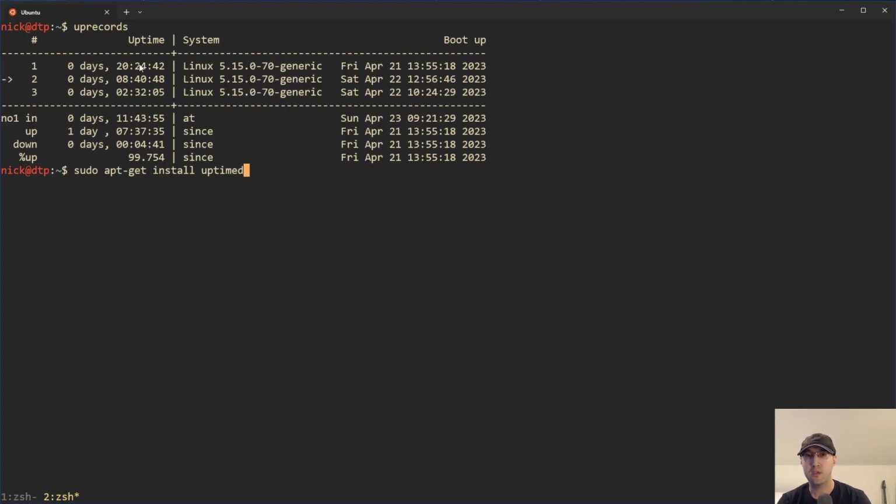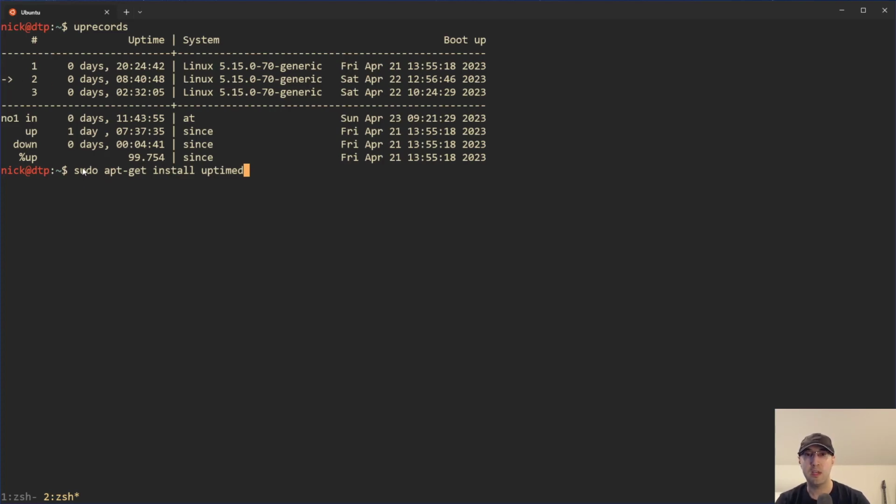So it actually sorts by longest uptime by default. This little throwaway VM here, I've rebooted a couple of times just on purpose for the sake of the video. You can see the longest uptime here was about 20 hours. And then the current one, this is with the arrow here, we can also see the boot up times. This is the most recent one, basically the current boot.